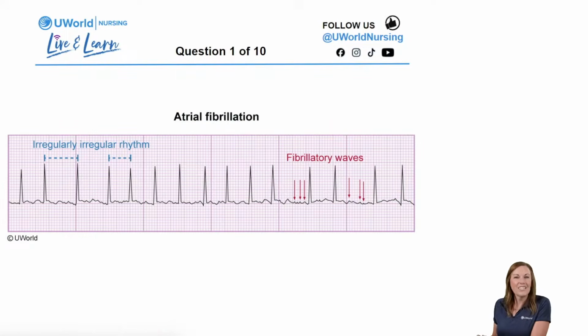Okay, so our correct answer is atrial fibrillation. What you are seeing in this ECG strip is fibrillatory atrial activity, so those P waves are glitchy. You can see that the atrium is a little bit glitchy, and because of that irregular atrial activity, our QRSs, when our ventricle beats hit, are going to be irregular. So you're going to see that irregularly irregular rhythm. That's how we know it's Afib.